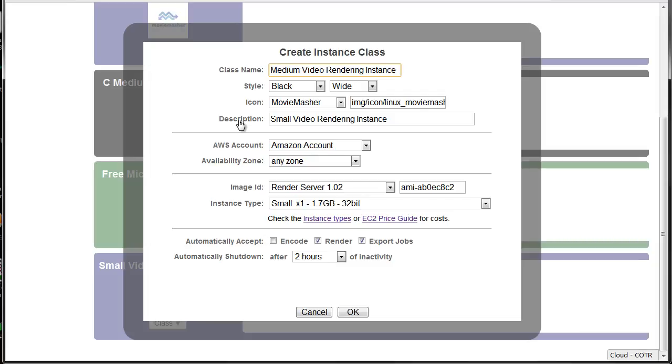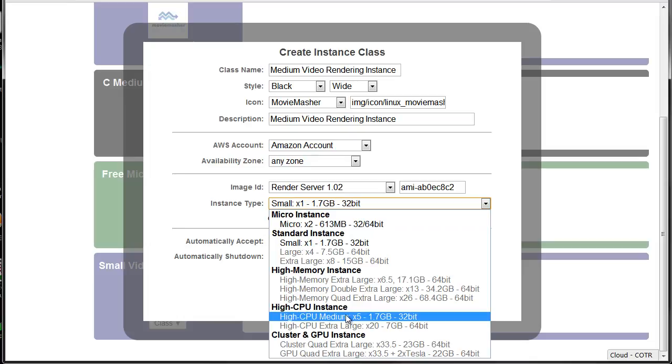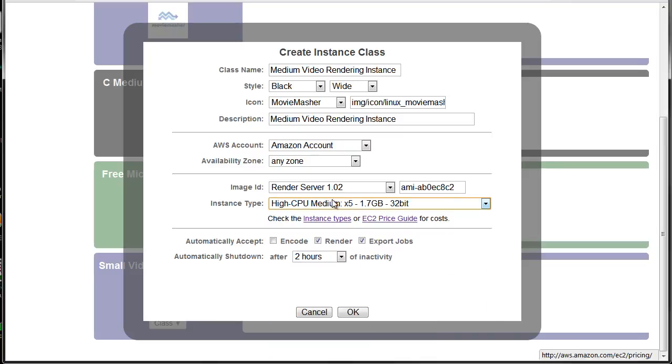We'll make this one medium instance. Same account, same render server. Change it to medium. Now it says medium, but it's a high CPU medium, and it's actually got 5 virtual cores, 1.7 gigabytes of RAM, and 32-bit platform.